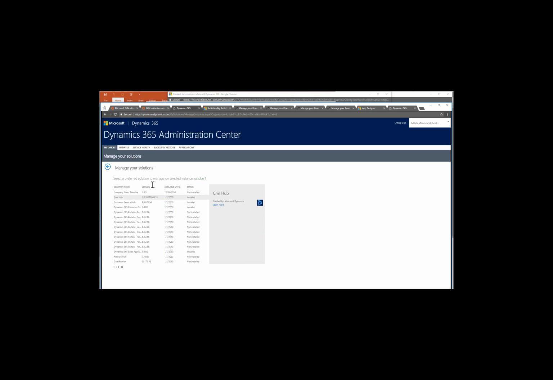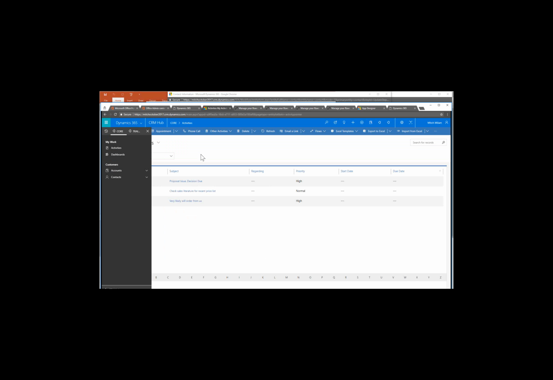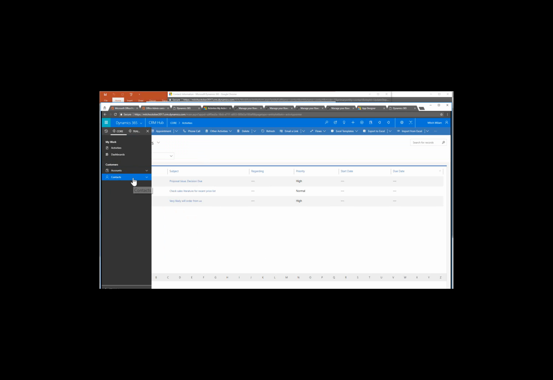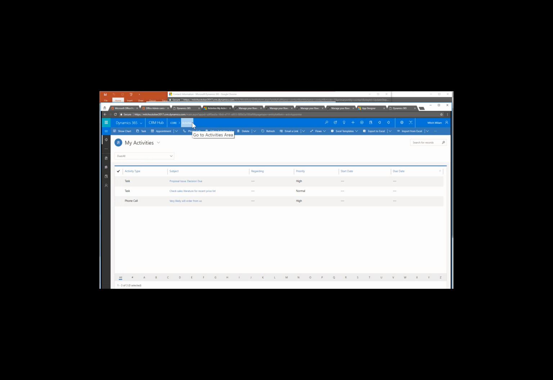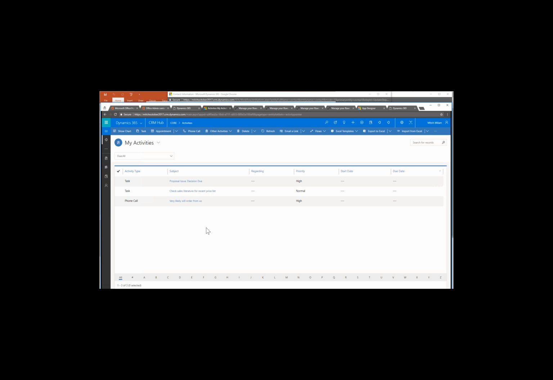CRM Hub. Very fascinating. So here's what it looks like to me the CRM Hub is, just a guess. Like I said, I don't know what it is. Never heard of it before, just happened to see it this morning. How many people remember the Business Edition? Doesn't this really kind of look like Business Edition, except for the fact it doesn't have opportunities? So it looks like it's just accounts and contacts. I don't have any idea what else is in here. So activities, dashboards, accounts, and contacts. That's it.